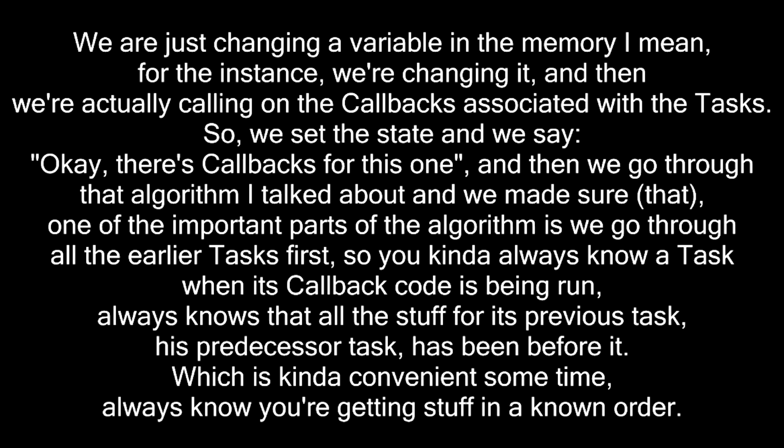Yeah, right here. We're just changing a variable in memory. For the instance of it, we're changing it, and then we're actually calling all the callbacks associated with the task. So we set the state, and then we say, okay, now there's callbacks for this one, and then we go through that algorithm I talked about. One of the important parts of that algorithm is that we go through all the earlier tasks first. So when a task's callback code is being run, it always knows that all the stuff for its predecessor tasks has been done before it, which is convenient sometimes, to always know you're getting stuff in a known order.